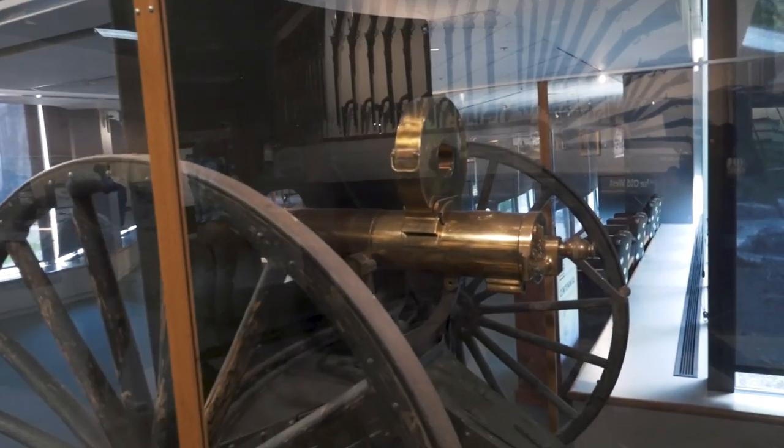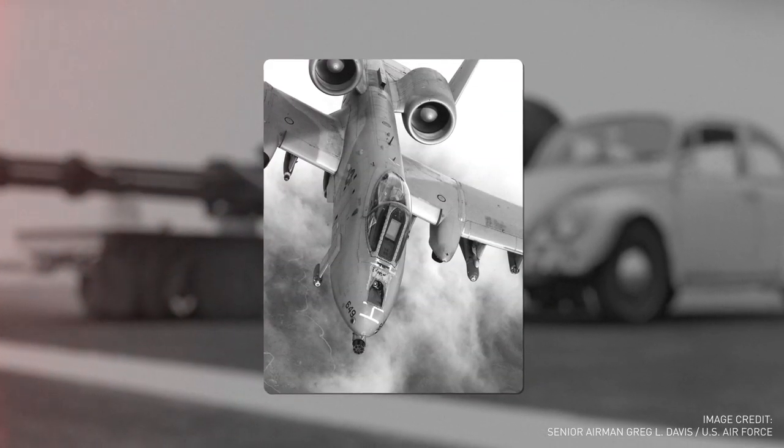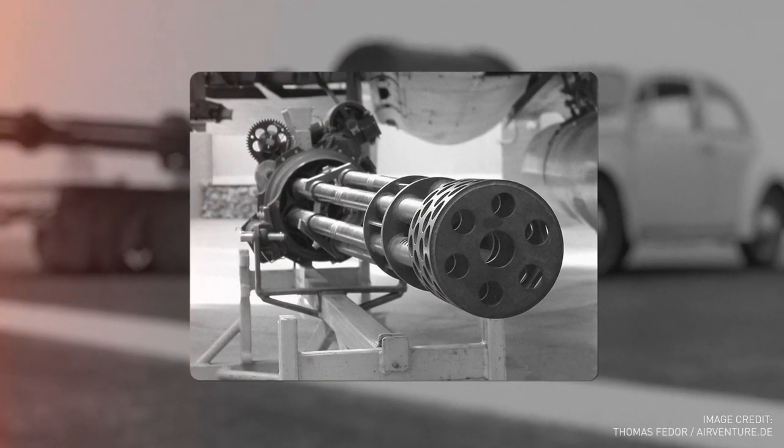But this particular Gatling gun was used in the Vulcan project from 1946. And that project was to come up with an aircraft weapon that could fire lots of rounds. And while the Gatling gun of the 1860s, 70s, 80s could fire 300 to 500 rounds, and sometimes even more, they took this gun off display in New Haven, Connecticut, fitted it with belts, and it was able to fire up to 5,000 rounds a minute.